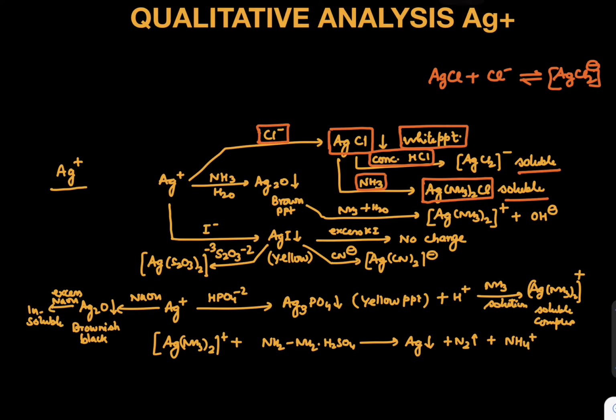Now move to the next one. For Ag plus, we have discussed earlier in the Tollens test video, if you have observed, aqueous silver nitrate reacting with ammonium hydroxide is known as Tollens reagent. This gives us Ag2O, a brown or reddish brown precipitate, which in the presence of ammonia and water gives this kind of diamine silver ion, and this whole thing is known as the Tollens test. So what is the specialty about the Tollens test or Tollens reagent?